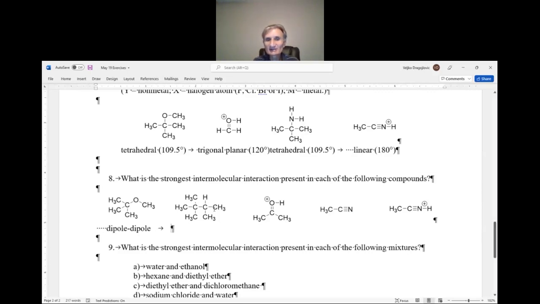Next compound only has carbon-carbon and carbon-hydrogen bonds. Those are non-polar bonds, and since the compound has only non-polar bonds and there are no free electron pairs, it can't possibly be polar. And of course, it doesn't have any NH, OH, FH bonds. So those are London interactions. London is, of course, capitalized because it's named after Fritz London, a German physicist.